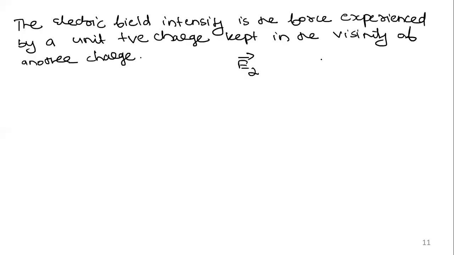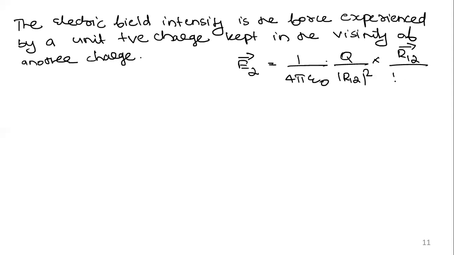So the electric field vector E is equal to 1 by 4 pi epsilon 0 into Q divided by R12 the whole square into R12 the vector, that is a position vector, divided by modulus of R12, volt per meter. So that is electric field, and epsilon value you know. Last class there is something I want to correct: 1 by 4 pi epsilon 0 is equal to 9 into 10 raised to 9. Is this how we wrote it in the last class?